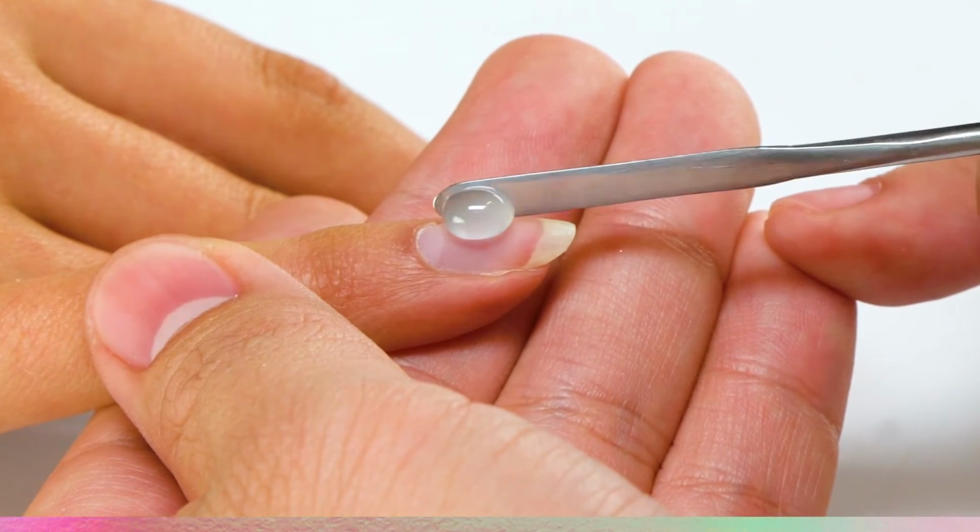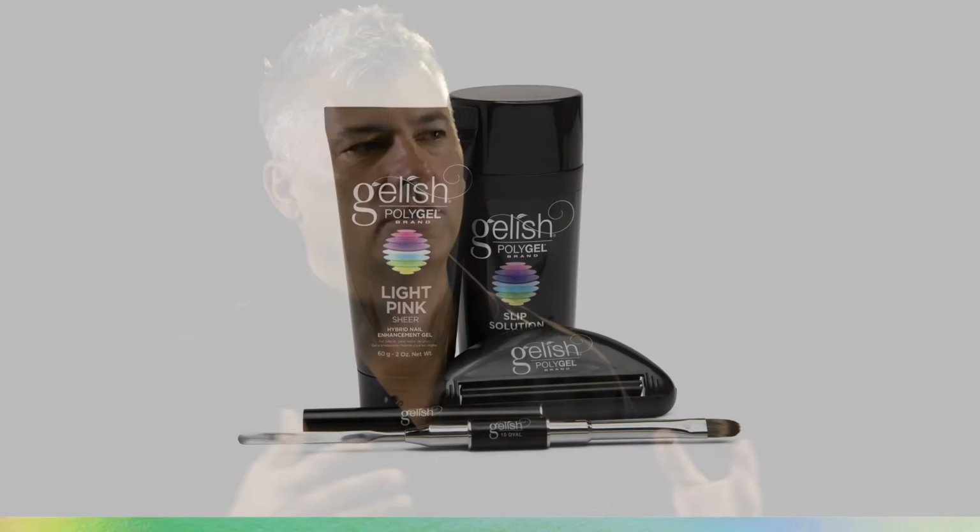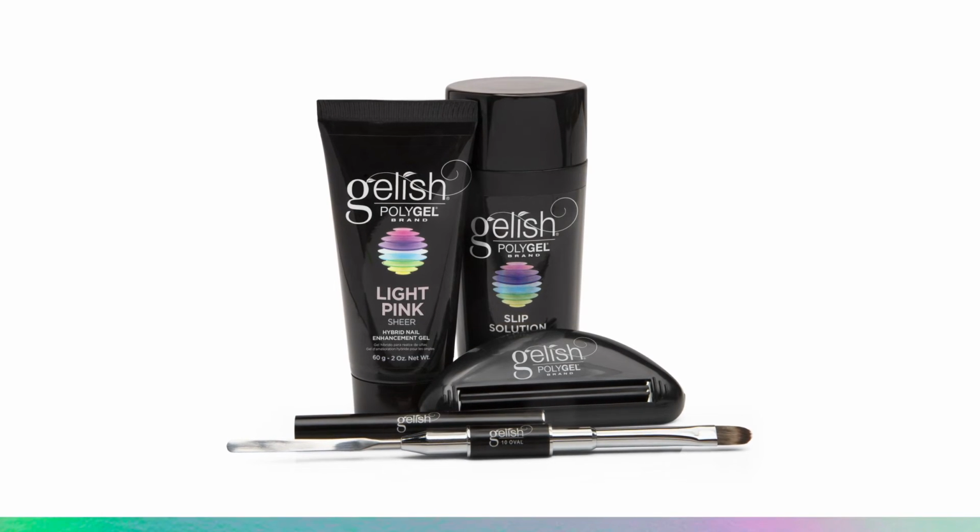No ratio, so I don't have to worry about mixing a liquid and a powder together. And when I squeeze the tube, I slice and roll, I put it onto the nail, I don't have to worry about it moving around at all, which is great. Also, the benefit for my customers, when I apply it on them, they're feeling a lighter product, which is, I think, fantastic. And just think, we can do this all in an environment without any odor.